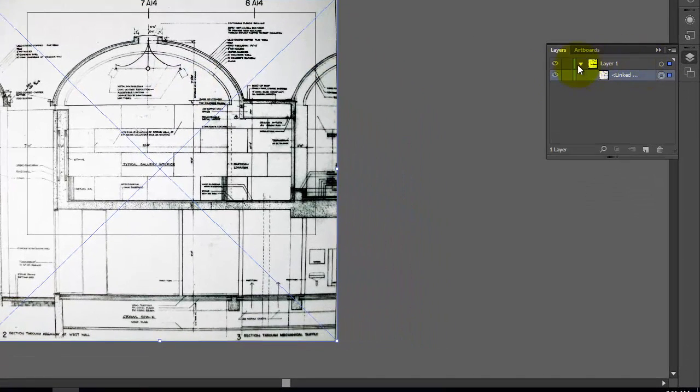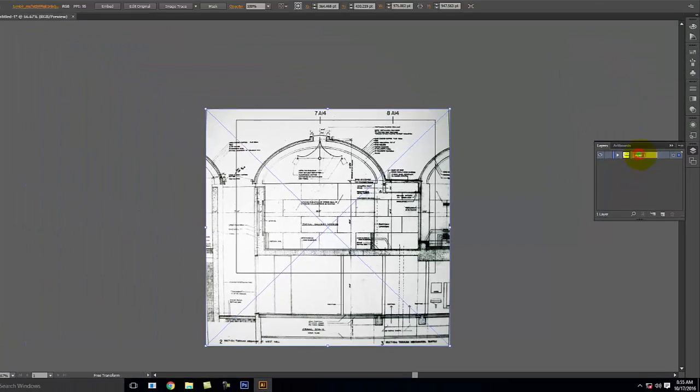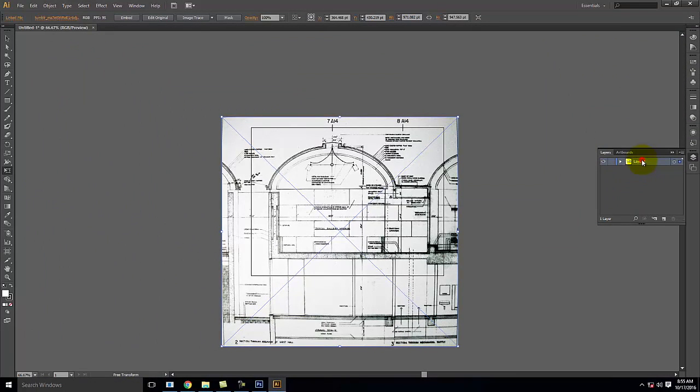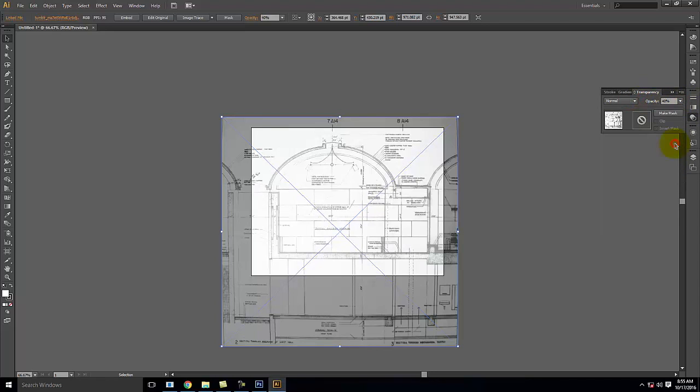Okay, so I'm going to rename this layer, and I'll do that by double-clicking on it. And I'm going to call it my base drawing, just to make sure that it's clear down the road. And I'm also going to take my base drawing, and I'm going to select it, and I'm going to make it not quite so dark. So I'll come up over here to the transparency window, and I'm going to change the opacity to maybe like 40% or so. You guys can still see that okay. So it's not so overpowering as part of the drawing. Okay? So we'll leave that at about 40%.